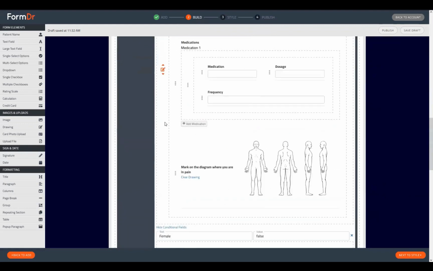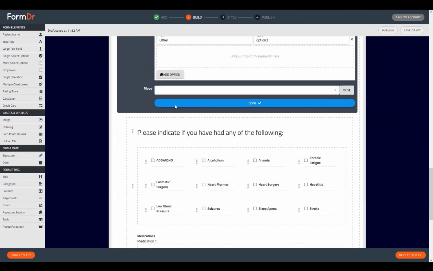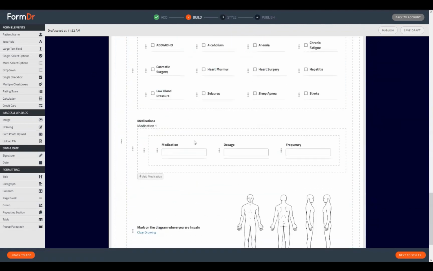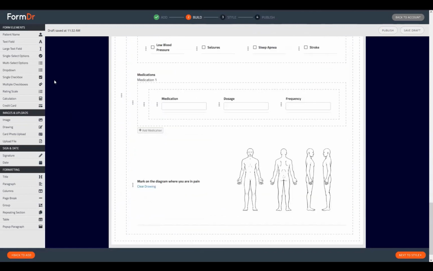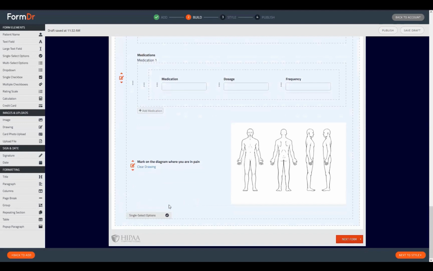There we go. It can be a little bit tricky when you've got very large groups of information. And now for the second group, for the female choice, maybe we have a few extra questions that we need to ask. Oftentimes there will be questions for females only, and those will just be on the form for everybody, and you'll just have the male patient skip right over that.